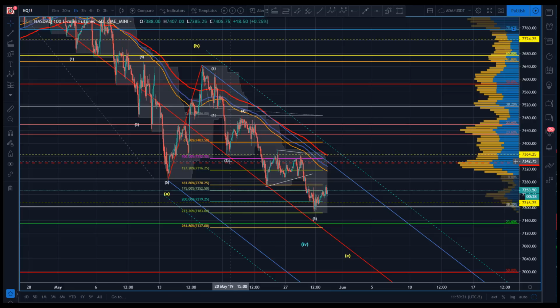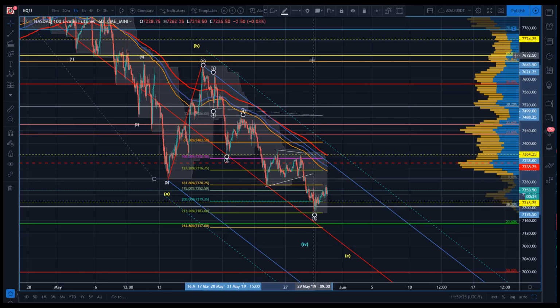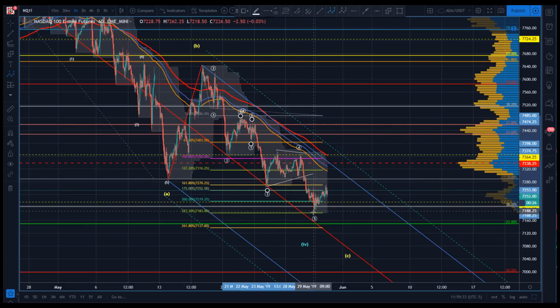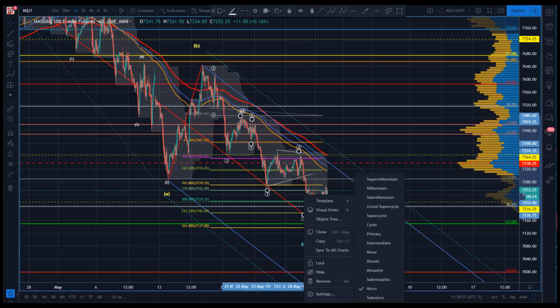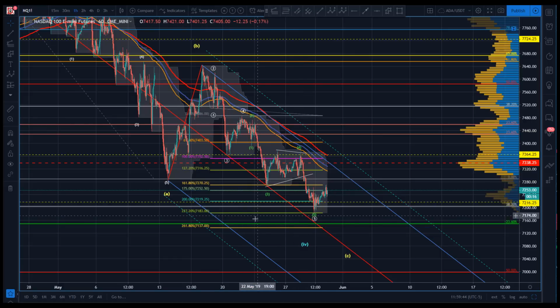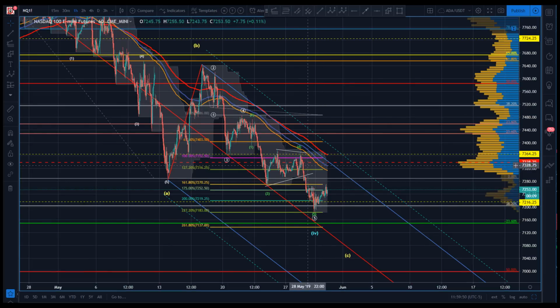So let me just put the degree up so I don't confuse us here. So let's go up to micro here, and then as we come down on the hourly, yeah. So we can get 1, 2, 3, 4. Now, are we done down here? So let me get that down, and we'll go to green. So are we done down here? Right as we hit the 272, could be. Right. So hard to say as to whether or not that move is done.